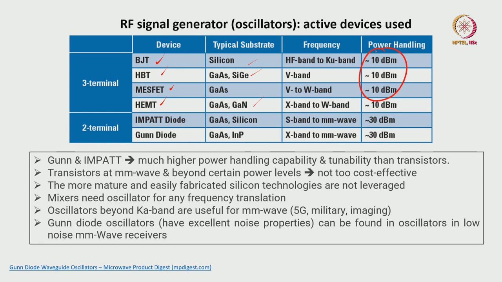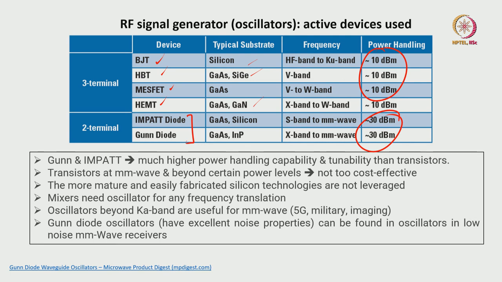In a transistor, you need to have a positive feedback, and then you need to generate oscillation, but with a two terminal device, the circuit is not so complicated. However, you have impact and Gunn diode, for instance, not so much tunnel. Tunnel diodes have very low power because of a really low swing, as I discussed. They go from very low frequencies to millimeter wave, and you can get 30 dBm of power, actually more than that. So two terminal devices can be very promising.